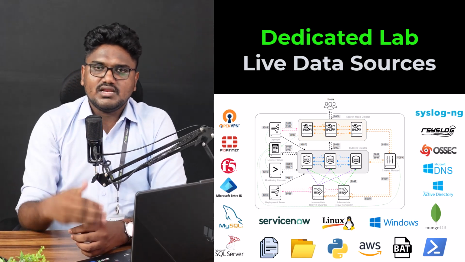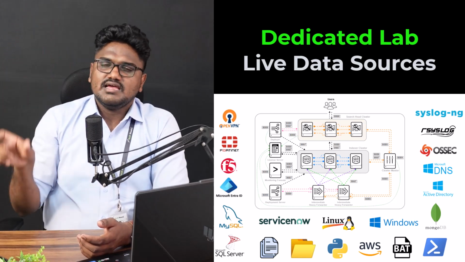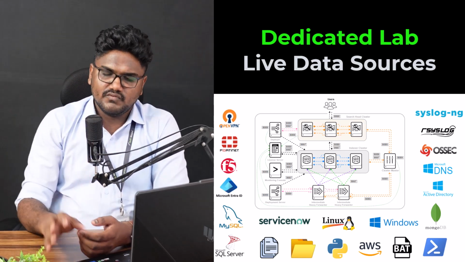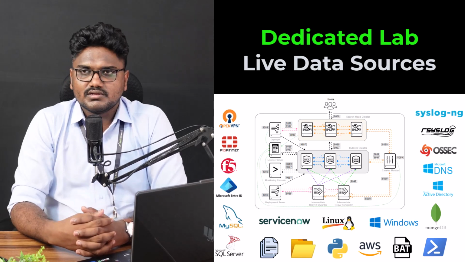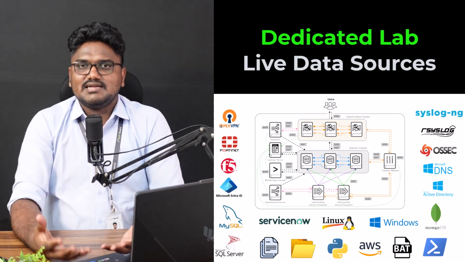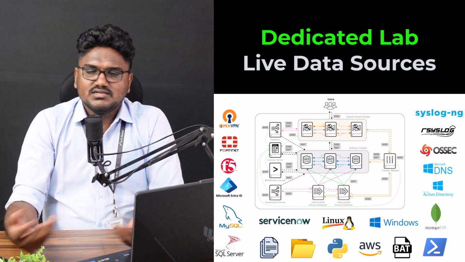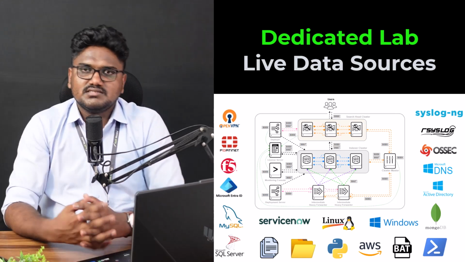It will be similar to how your clients will give you servers, right? They will say, this is the server name, this is the IP address and everything. We will give you the same way. You will deploy everything over there. We are trying our best to provide you the real-time experience where you work similar to real-time projects. That is what the end-to-end project implementation is all about.